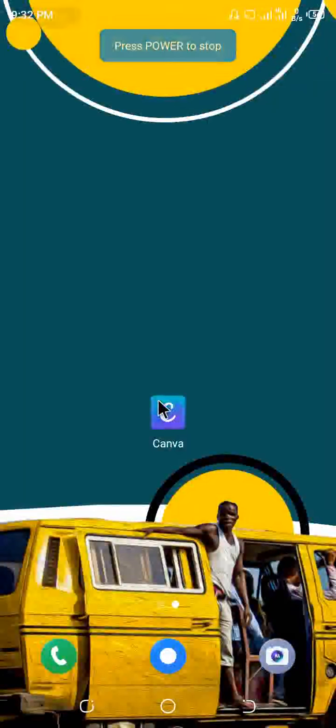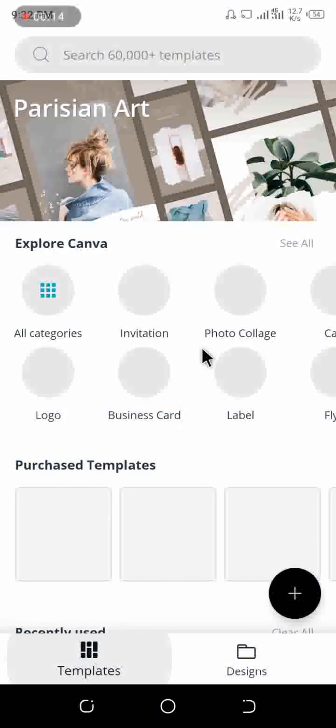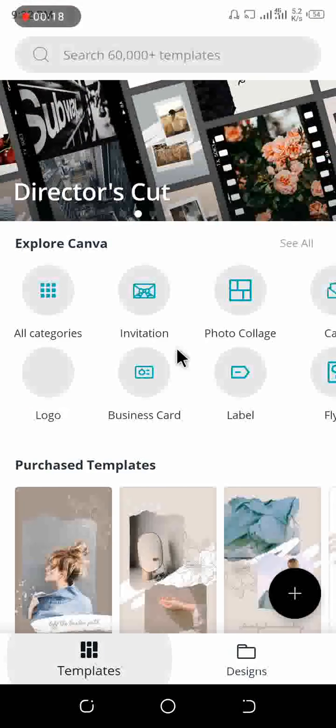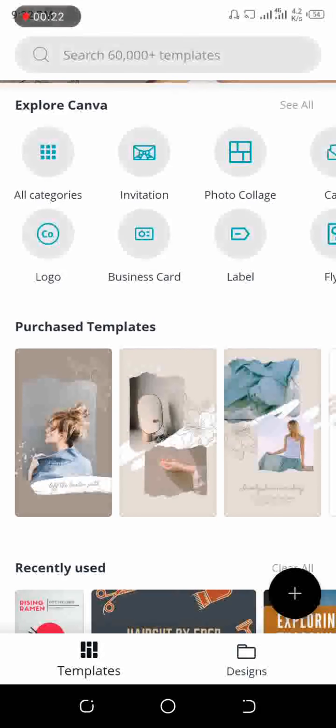Hello, welcome back. This is the third part of this free basic training, and we're still on working with Canva for this third basic training. While I said I would mention some of the things that Canva cannot do, there are a lot of things that Canva can do, but a few things that Canva cannot do, which I use other apps for. I mentioned that in the last video.